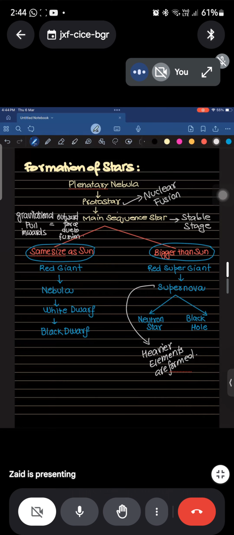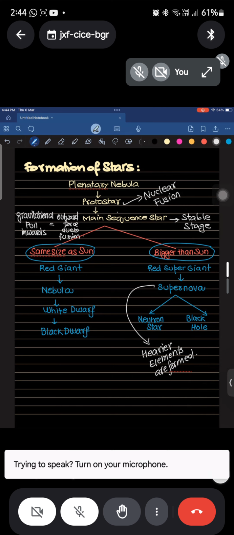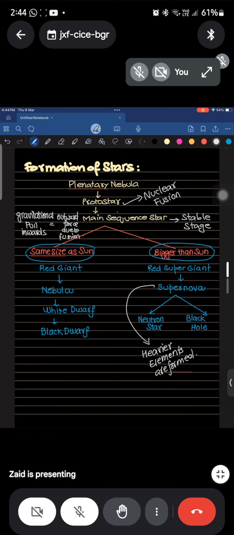If it is the same size as the sun, you'll have a red giant because it's not bigger than that one. The red giant again transforms into a nebula, then the nebula transforms into a white dwarf. A white dwarf has light and is glowing. When all the light is given away, it becomes a black dwarf, and that's it. That's the end of the star's life cycle. Is that clear? Okay, sir. Perfect. Understood? So I shared two video links for you as well, so that you can watch them and have knowledge of what is happening within that.